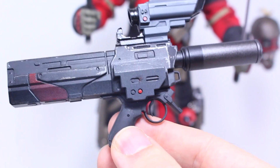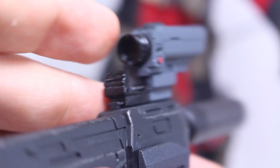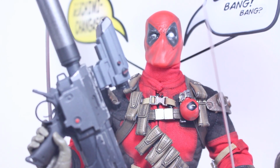Deadpool comes with his whoop assault rifle, which looks freaking awesome. Even has an attachable sight that you can put on here. This thing has some really nice paint apps. I'm here to eat chimichangas and kick ass, and I'm all out of chimichangas.